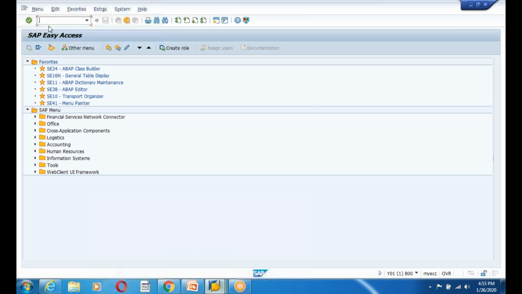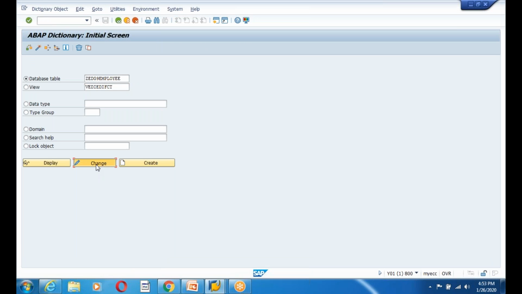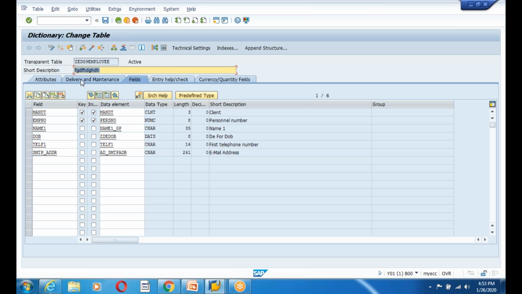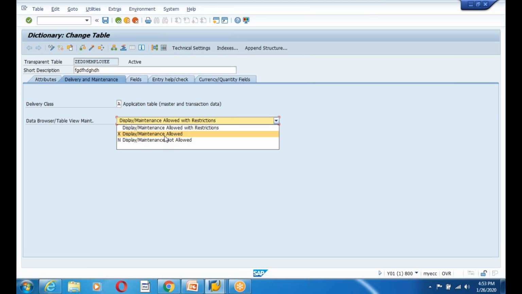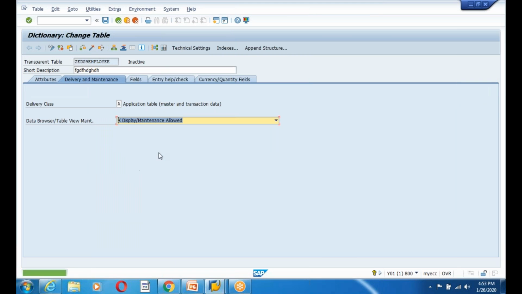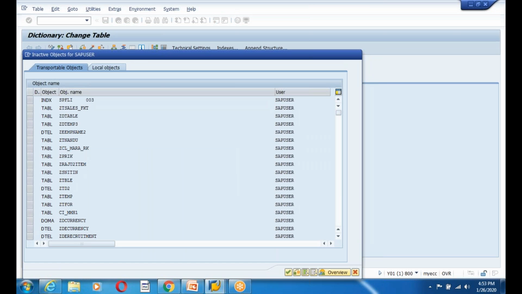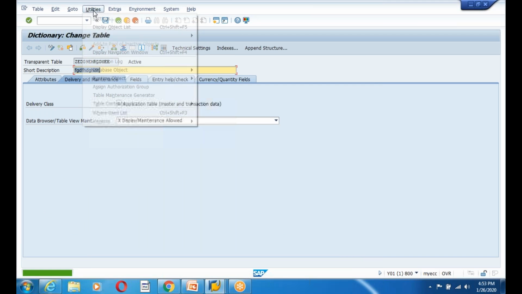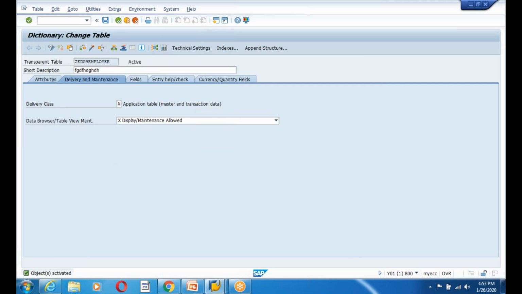Okay, what I will do, guys, for our purpose today, I make this table maintenance allowed, guys. So I will manually maintain the details. I need to change a lot of things. So I make this table maintenance allowed directly. We are going to maintain the data directly in SE11. So utilities, table contents and create entries.